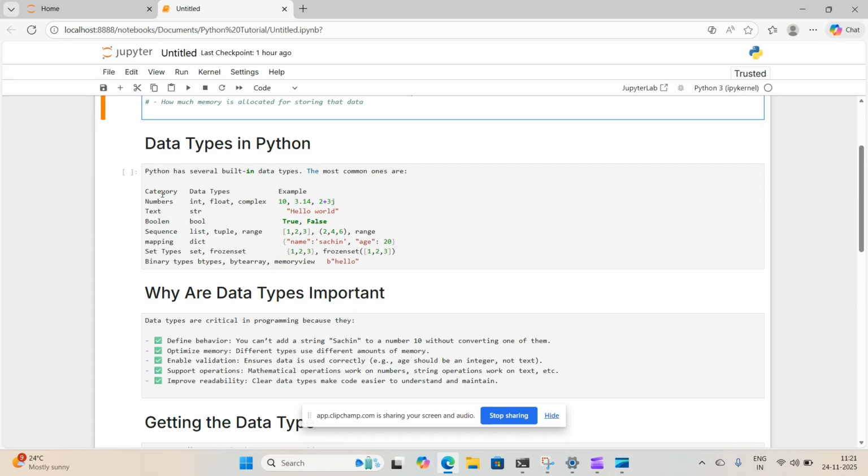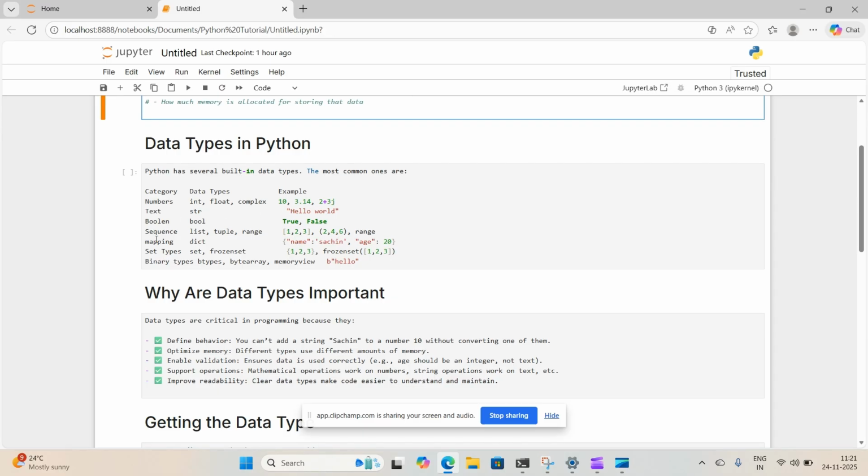I have given categories, data types, and an example. The first category is numbers, which contains the data types int, float, and complex. Examples are this. Second is text, which is written as str. Str stands for string, and the example is hello world. Third is boolean. The data type is bool, and the example is true and false.